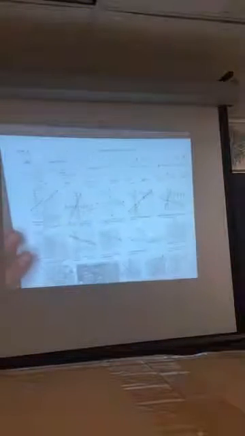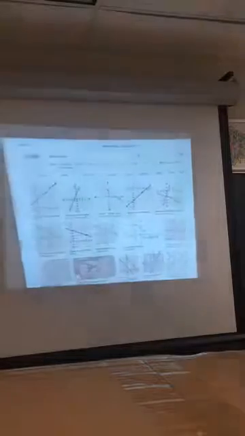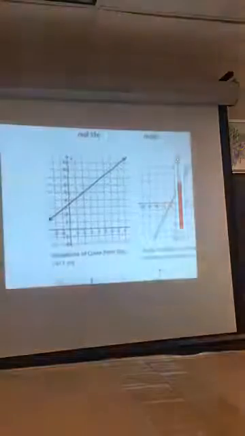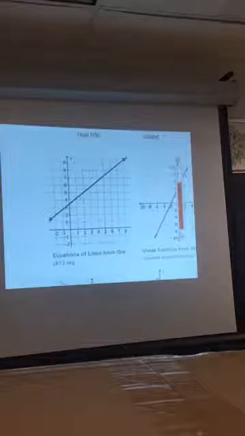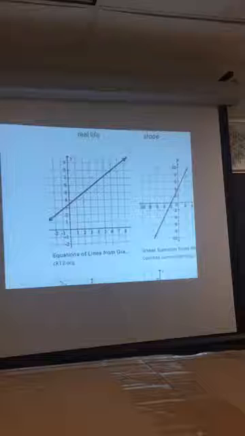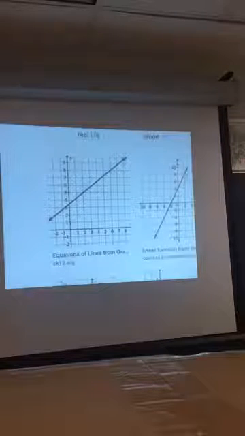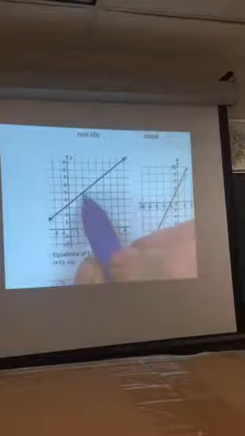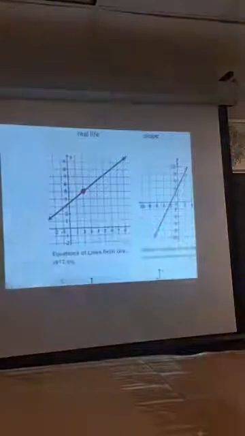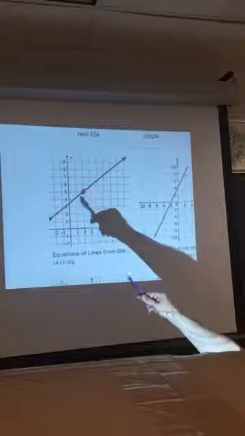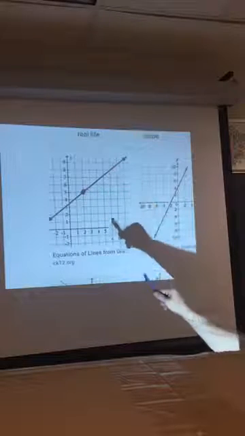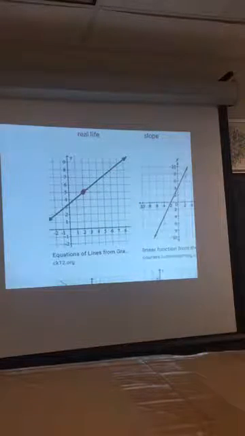So let's go back to our picture. Let's zoom in on this first one. Hopefully you can see that okay. When you're given a graph like this, like I said, it could be an ACT, SAT, whatever, you're going to find yourself a couple nice points on this graph. Now, it's kind of hard to see, but it looks like there's a nice point about here. When I say a nice point, you want a point where the line hits the grid. So here's a good point, and maybe we'll go over to this one. This one's over 6 and up 8.